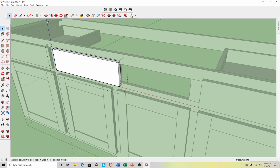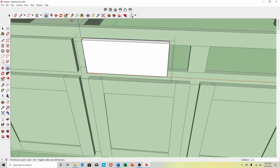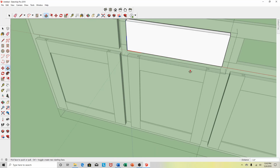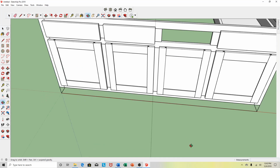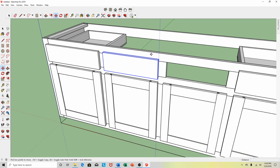I can do whatever I want to do. So this is a unique right now. I'm just gonna leave it here for now, and then I'm gonna put some guide here. Actually, tape measure tool, and I'm gonna put 0.5, and then I'm gonna bring this one out to line up this guide, and that's it, is done. After that, we're gonna create some profile, make it look fancy, those cabinet.